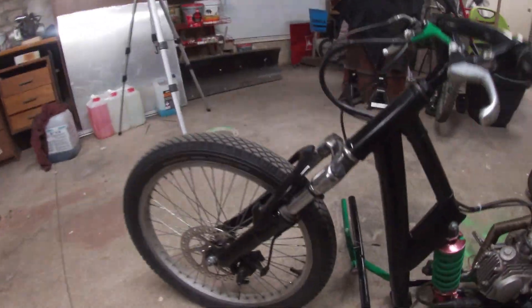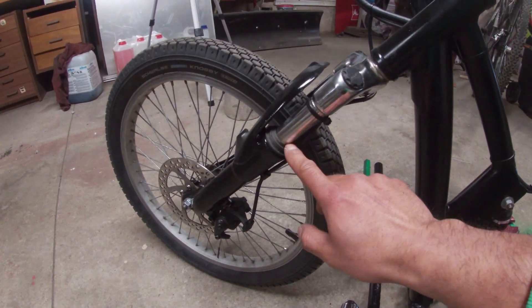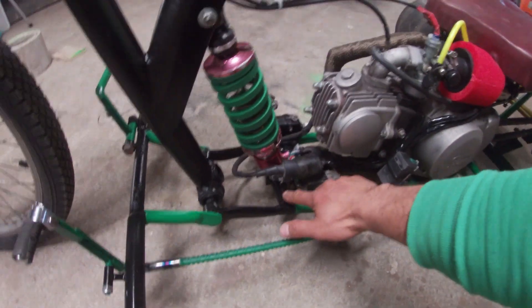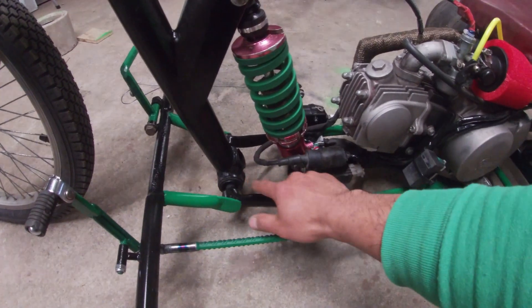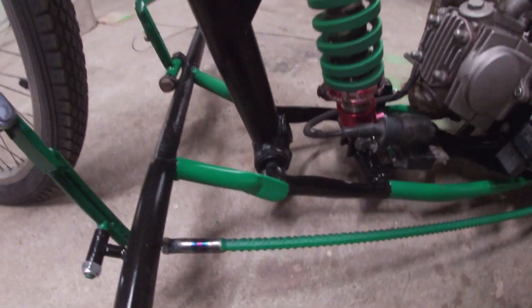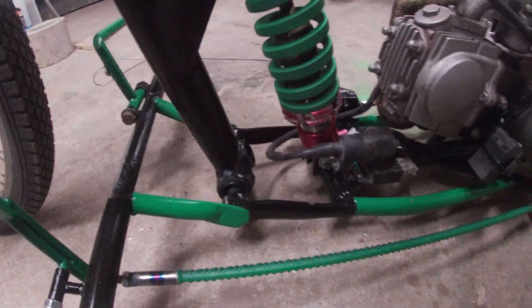Hello and welcome — a lot of people had questions about this new trike, especially about the two suspension front forks in the center. The picture doesn't do it justice so let me explain. We have the normal forks of a bicycle here, and this one goes from here to the main body.